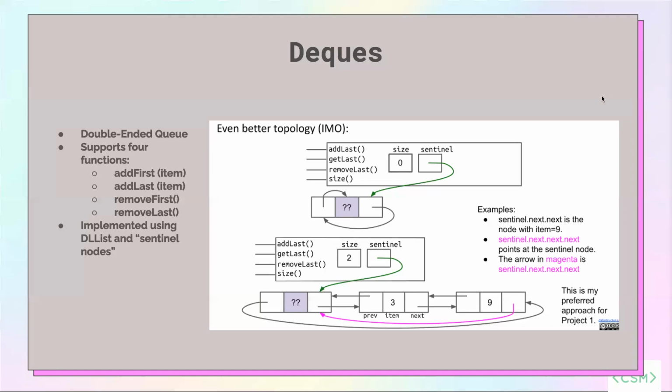So, you want to add first to the first part of an existing first node, but the existing first node is null, that's a problem. We have a sentinel node that we don't care about the value of. It's just a kind of placeholder for a null where it's not actually null and we can add things to it without getting errors, but it's not actually part of our list. It just means that we have fewer exceptions we might run into. We have fewer if cases that we have to think about. It makes our code cleaner.